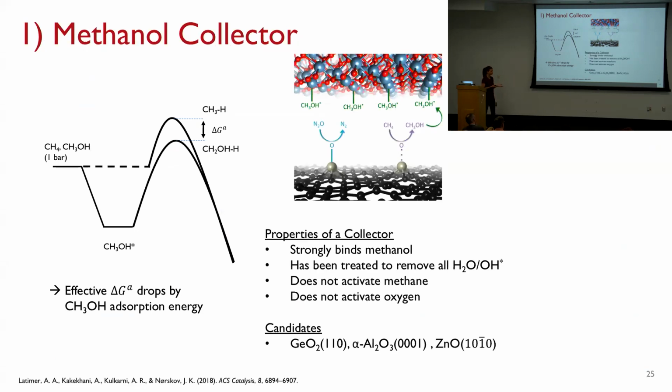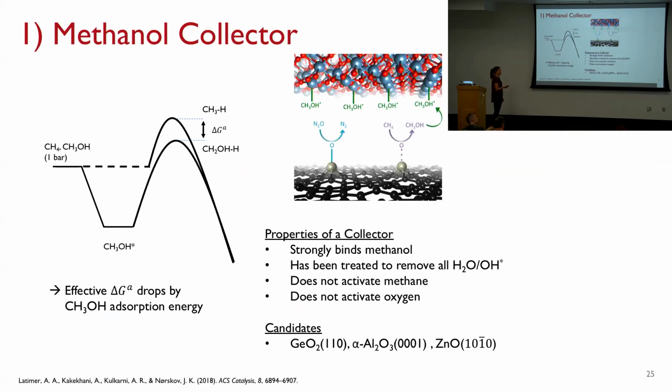So what are the properties of a good collector? Well, we want it to strongly bind methanol. We discussed that. It also needs to have been treated to remove all water and OH. Turns out these collectors like methanol, and similarly, they really like water and OH, but this can be achieved with drying. We also need it not to activate methane and not to activate oxygen, so that it's a spectator in all ways except for interacting with methanol.